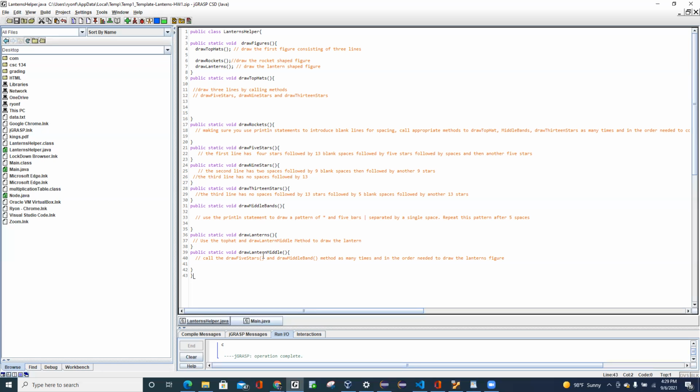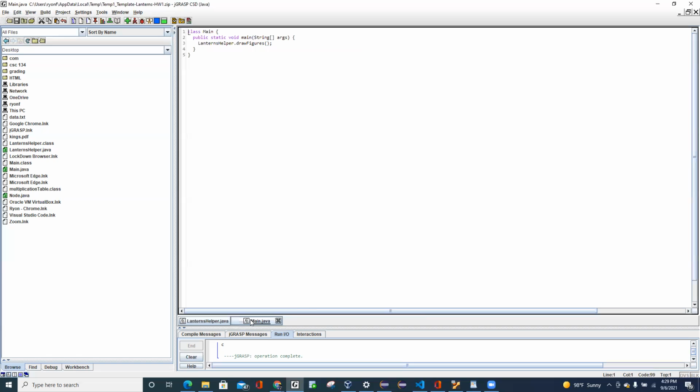So then you take all those methods that you've called from the top, middle, and bottom section, and you put those in another method, and you draw figures. So then you only call 3 things. The top part, the middle part, which is the draw rockets, and then the draw lanterns, which is the bottom. So then you have your entire image in this draw figures method call.